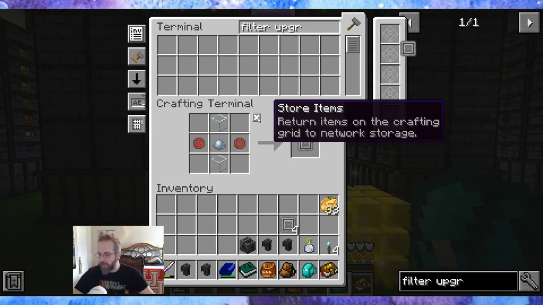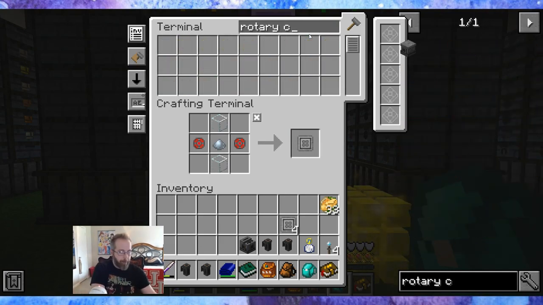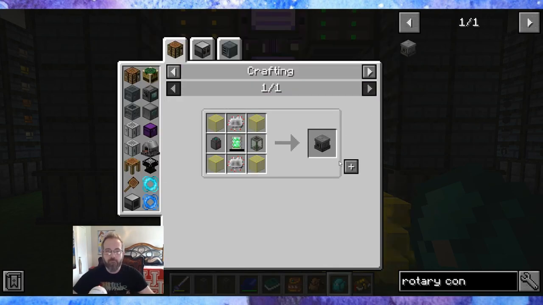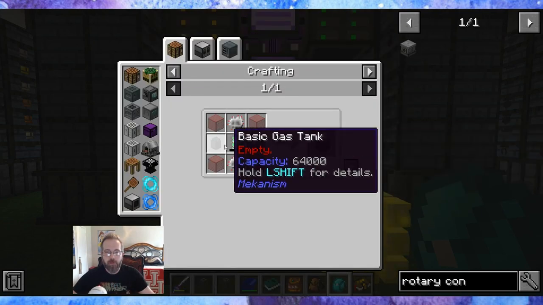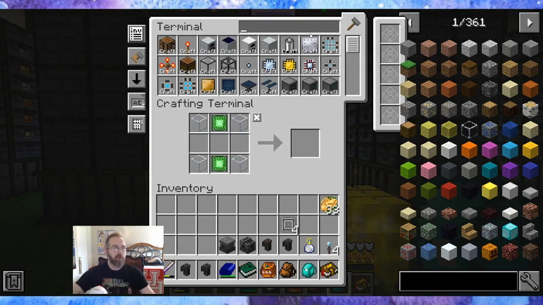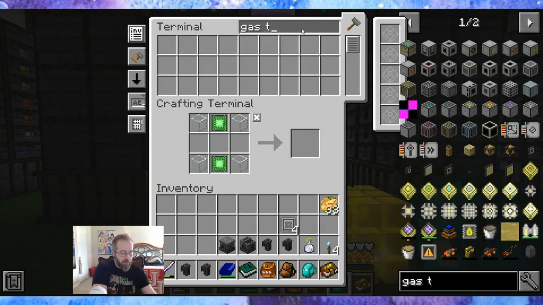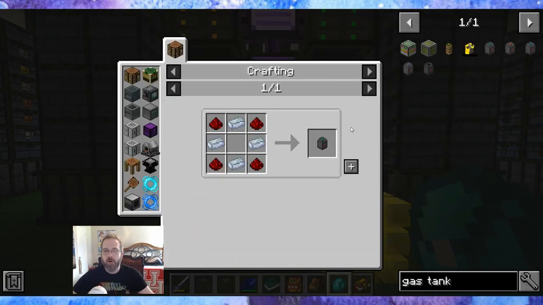And then we need another rotary condensentrator. Okay. Basic tank. Basic gas tank. I'm clicking too fast. My computer can't keep up. And an energy tablet. And another rotary condensentrator. Okay. And then let me do this. Gas tank. There we go. I know I should autocraft this.